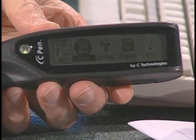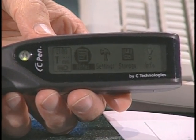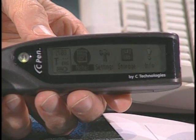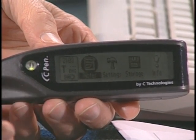Thank you. This is the C-Pen here, and it is really quite amazing. Lots of folks were talking about this thing. First of all, tell us what is inside this tiny thing. Inside, there's a digital camera, a StrongARM processor, and 8 megabytes of memory. And what speed? A 100 megahertz processor? That's correct. So this is a little computer. Exactly. It's got memory, it's got a CPU, and its input is a digital camera.